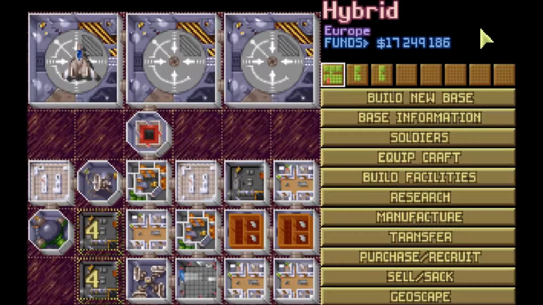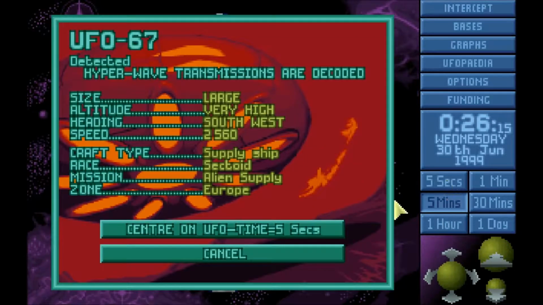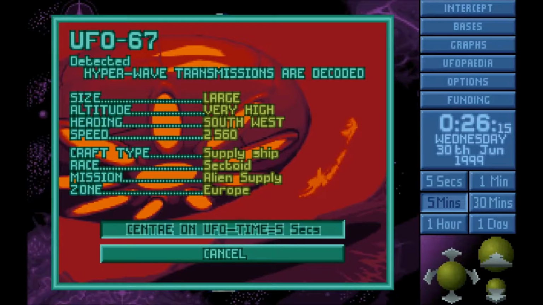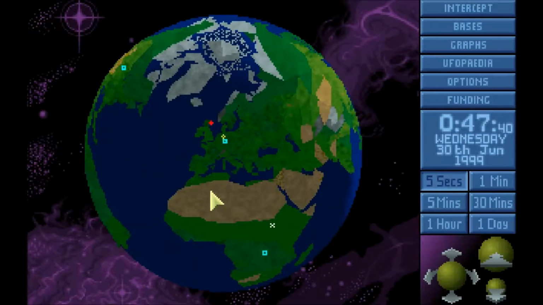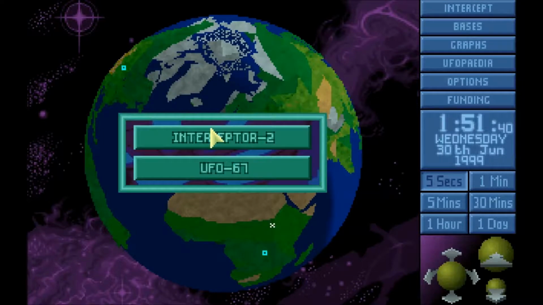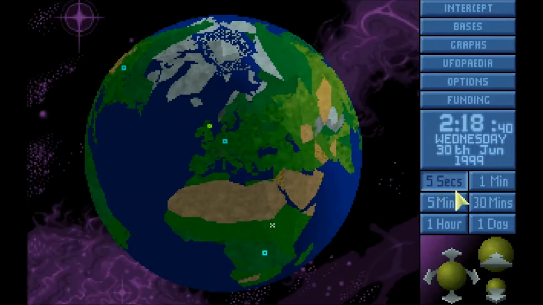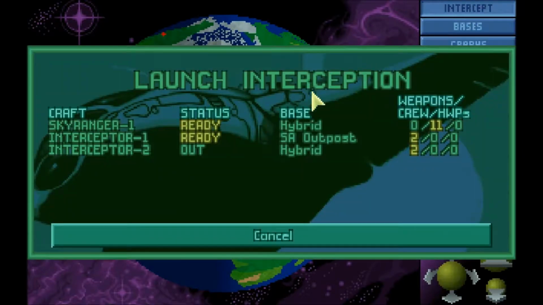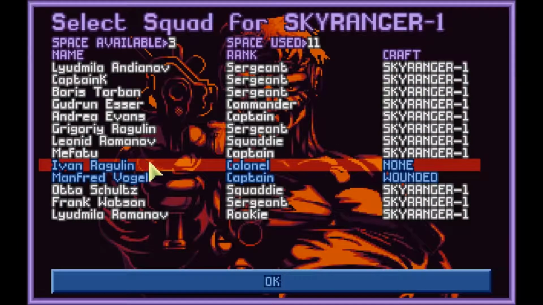And we're on our final days before we commence the attack on Cydonia. And we gotta get this supply ship down. It seems we have a base in this area. And let's get our crew ready.